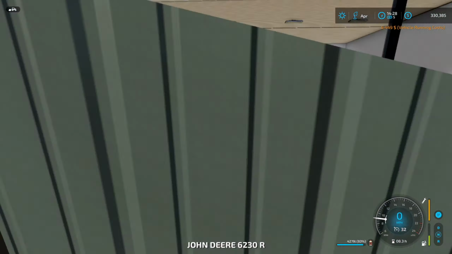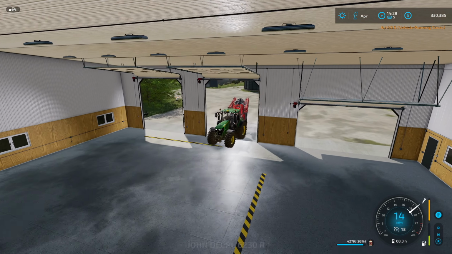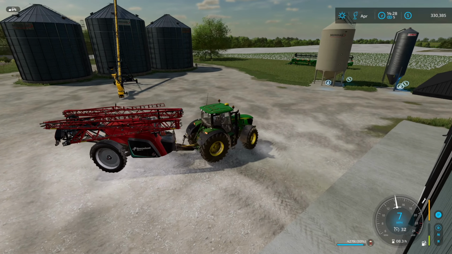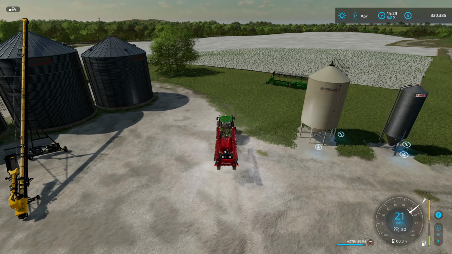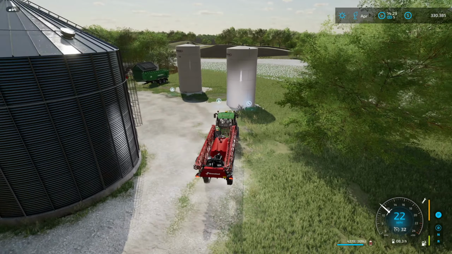Alright, so we're going to leave it there for today's episode. I'm going to put this away. And then when we come back, we're going to go ahead and bale that hay that we got there. We just cut and tedded. And then we'll have to sell the wool. It'll be a big payday. We should probably look at maybe getting a new field purchased as well.